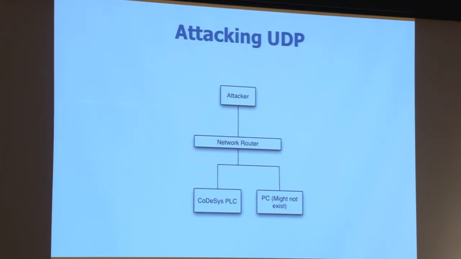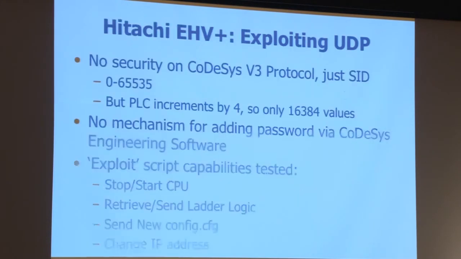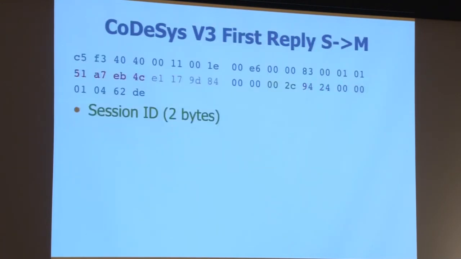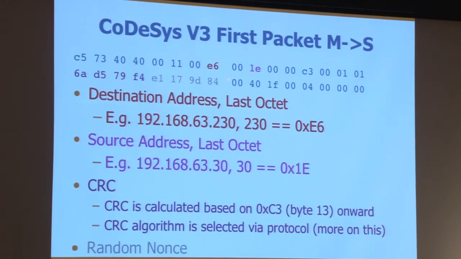So to attack UDP is kind of interesting. The IP stack is a little bit broken for CoDeSys version 3. When you send a UDP packet to CoDeSys version 3, you can't always get a response. And the case that you can't get a response is when you're attacking from a different network. So I may scroll back a little bit here. I apologize. This packet, if you remember, has these 2 fields. It has a destination address and a source address. But these addresses are only the last byte of the IP address. So the problem is, if you're attacking the controller from a different network, what value do you say for your source address, especially if your source address is on a different network?